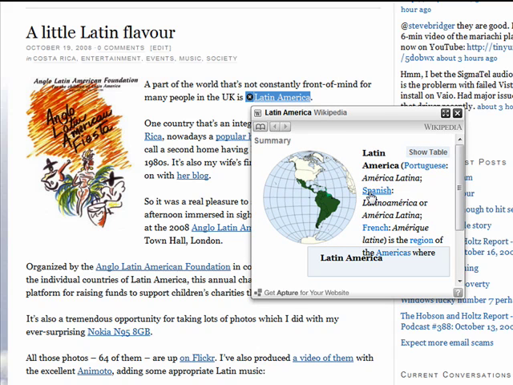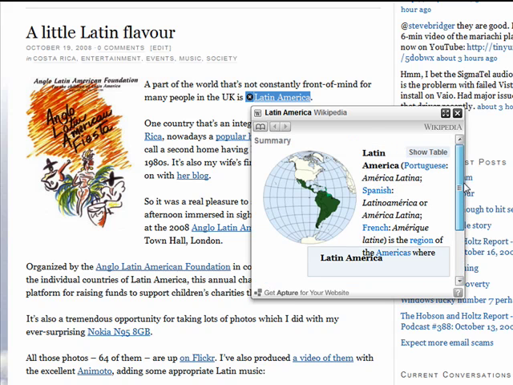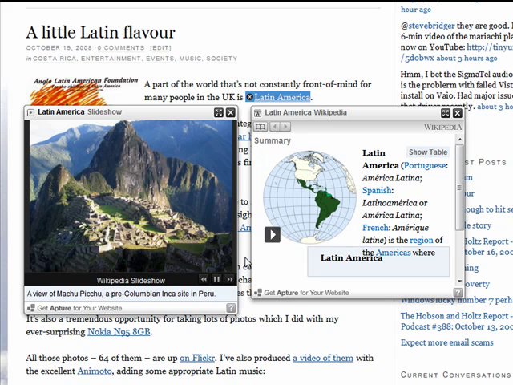Here you've got some information, and this particular one is on Latin America. You can scroll down and you've got things you can click on to take you elsewhere. But here's something really neat, which is part of that experience. You're reading this page, you click on the link because it's almost like a by-the-way, here's some additional information. You're still on the same page, you just got it in a pop-up, but if you want more information, you can see there's another link. You click on that and it gives you a visual, like a slideshow, and it should start playing. Yes, it does. So here I am still on the same page.